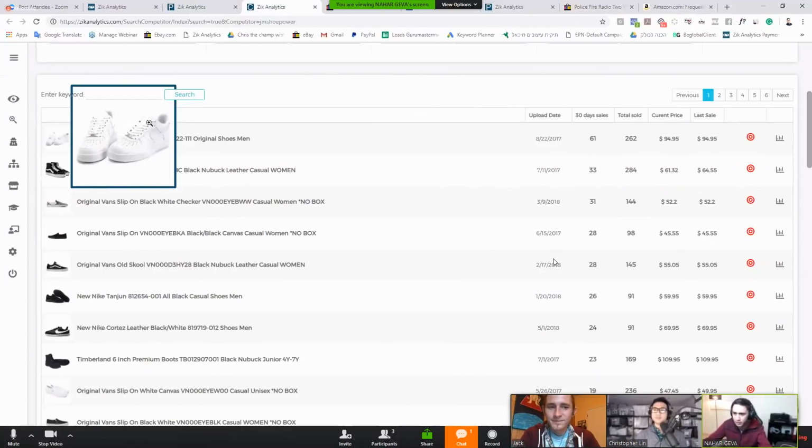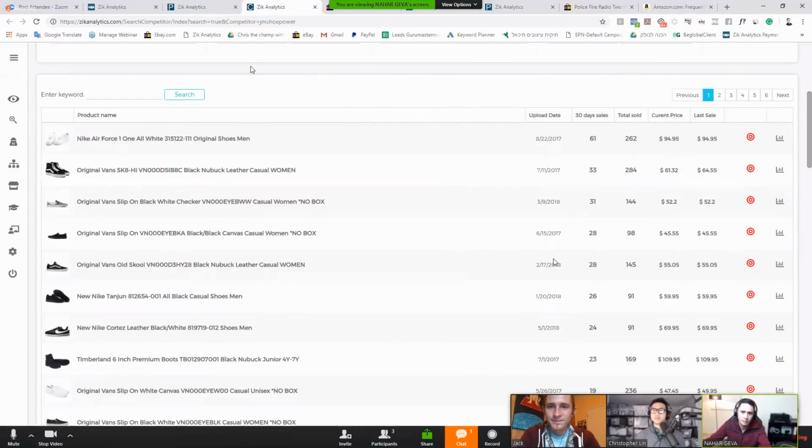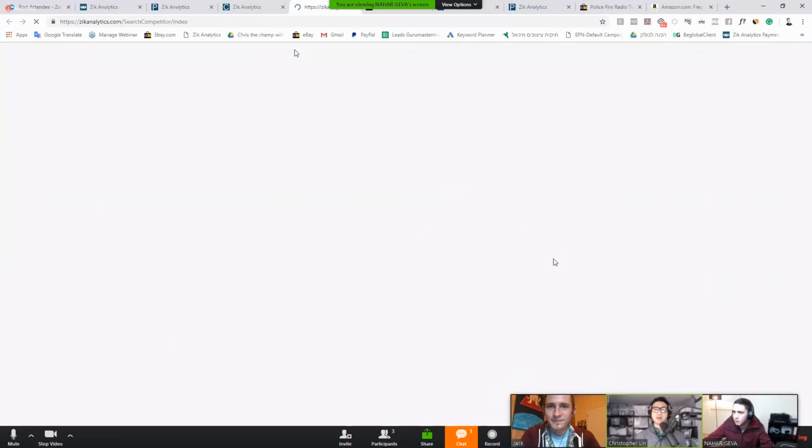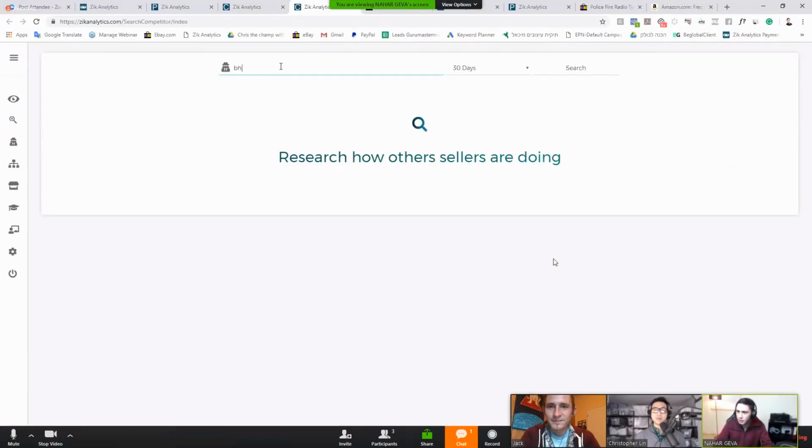Sometimes people change the price, so there's the last selling price. And if you know as a reseller, correct me if I'm wrong, it's just an idea, that you have like 5, 6, 7 resources for specific niche products. So you can build a big list of sellers who sell shoes, sellers who sell electronics, sellers who sell this. Can we look up a specific seller? Yeah, of course. Can we try one? I want to look up BHFO. Yeah, let's check it out.